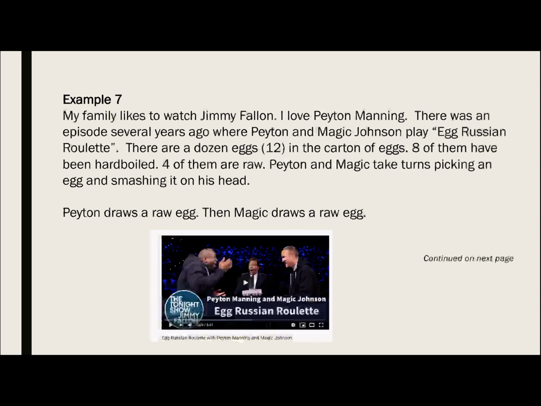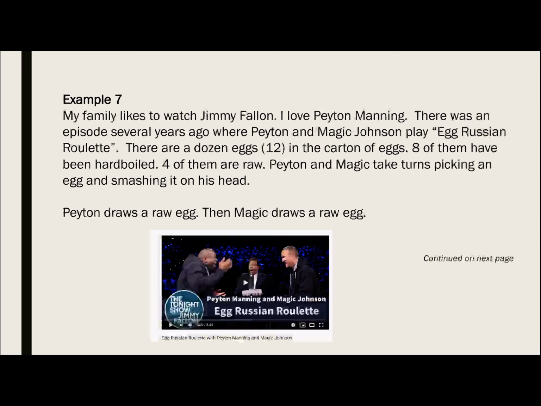My family likes to watch Jimmy Fallon, and I love Peyton Manning. There was an episode several years ago where Peyton and Magic Johnson played egg Russian roulette. Okay, Jimmy Fallon and his little games he likes to make up. There are a dozen eggs, which is 12, in a carton. 8 of them were hard-boiled and 4 of them were raw. Peyton and Magic take turns picking an egg and smashing it on his head. So Peyton picks, and you don't know if it's raw or hard-boiled.